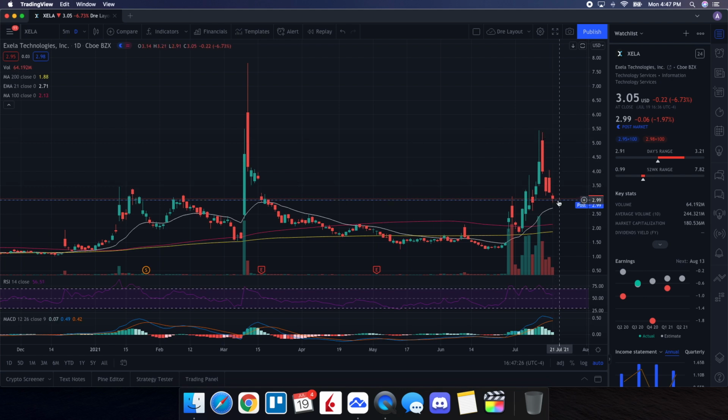So I want to make sure if you're planning to go into this stock, that you have a game plan. So one thing that we do know and we are aware of, and I pointed this out, you want to see 290 continue to hold. We tested 291 today. We want to see a continuation of that. If it decides to pull back even further, then the next level we want to see hold up will be right here around the 280 level. And if it decides to pull back even more, then I'm definitely looking forward to seeing some strength here right around this 260 level. Inside the private group, we did not play Exela because we didn't really like how it was looking.